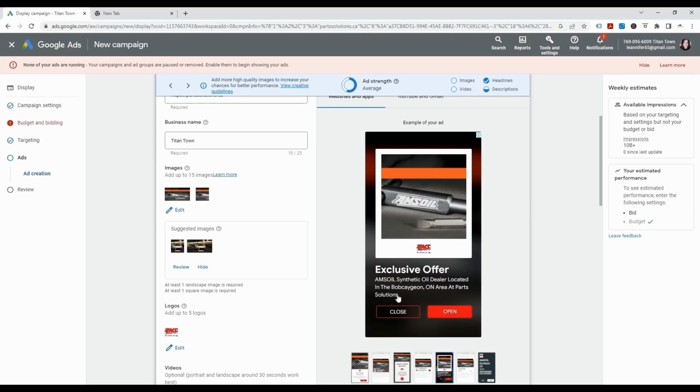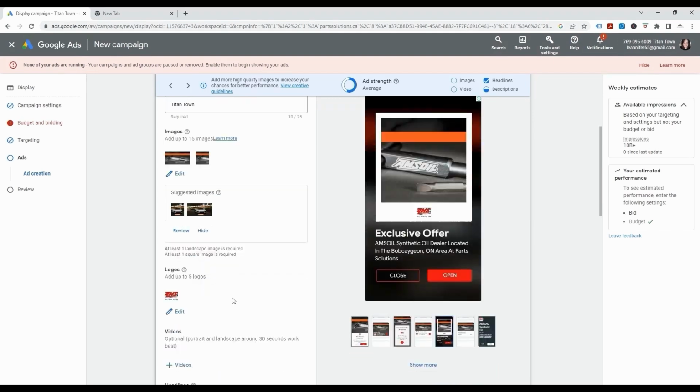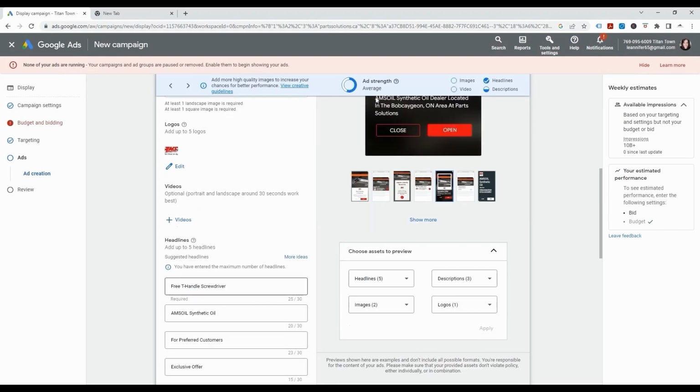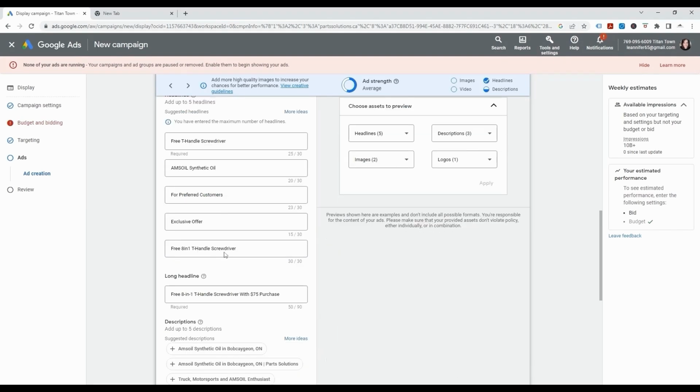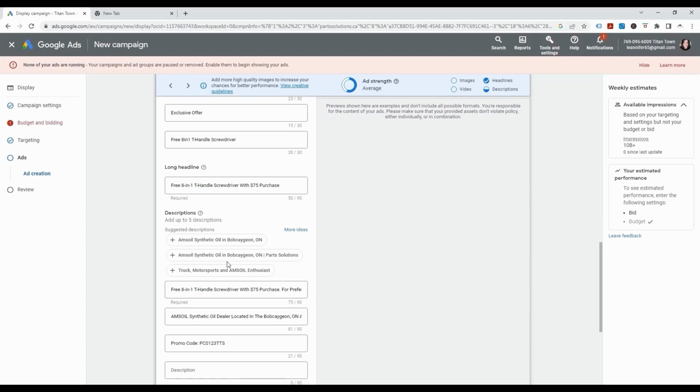So it looks like this is incomplete here. I think I'm just going to edit this headline here at Part Solutions, or I guess that would be the description. So I'm just going to edit here because it doesn't look right.